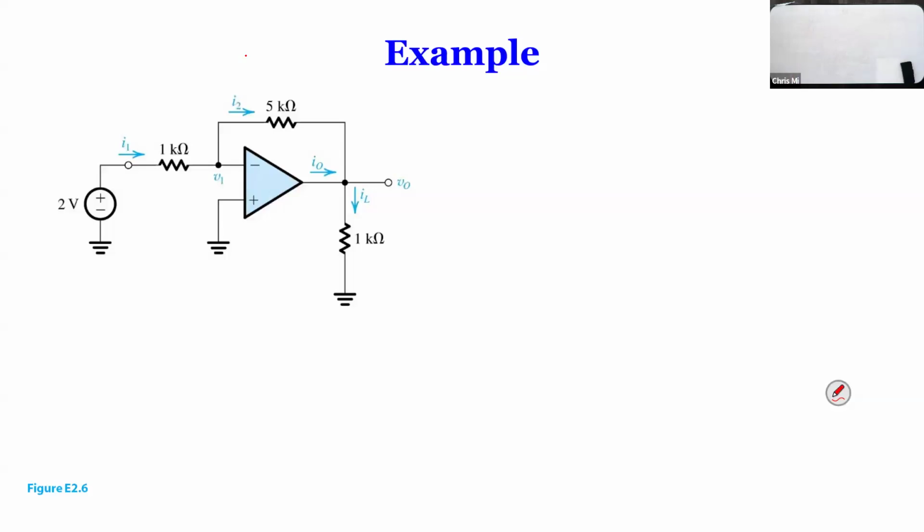Let's say you have 2 volts. When you do this, you can do the same thing. Just mark the voltage, 0 volts over here. So there's 0 voltage at the inverting terminal, and there's 0 amps coming in here and 0 amps coming in here. Those are important characteristics. So therefore, we can find I1. Let's do it together. How much is I1? Write the equation.